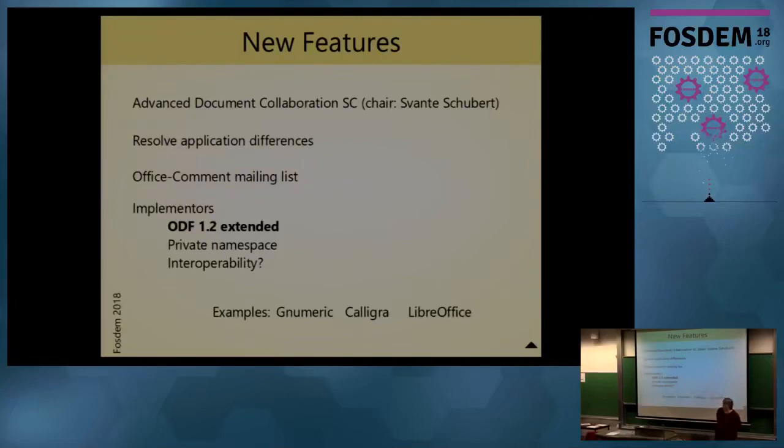Most features come in from implementers. They first put a new element or attribute in a private namespace and test it. ODF provides an extended mode that can be used for that purpose. An implementer who is a TC member will write down the needed changes for text and schema. It is put in an issue then, and the TC works on it. That way, new file format elements have at least one realization.